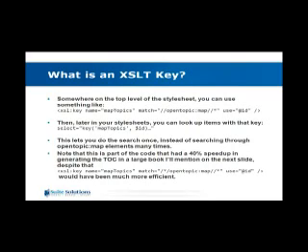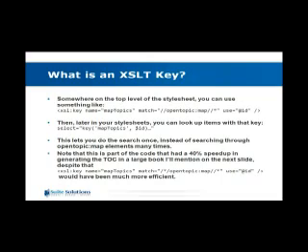So what is this XSLT key that we've been talking about? Well, maybe easiest to explain with an example. Somewhere on the top level of the style sheet, you can define a key. So here's a particular example of a key. The key has a name.